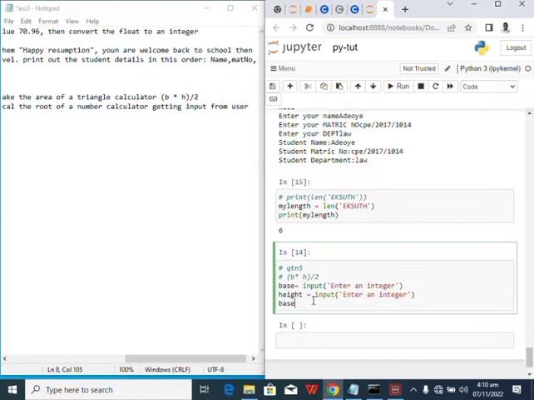So base times our height, in parenthesis. Can we all look up? Parenthesis like this. Then divided by 2 like this. Can we see this now?